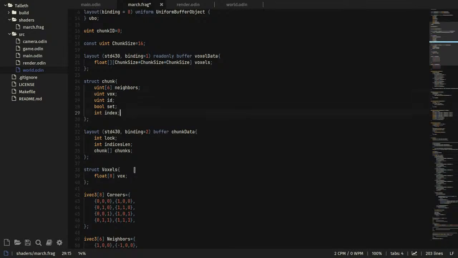This is funny though, setting it up this way. This index here doesn't necessarily correspond with the rest of this data. But my thought is that this will be preset to correspond to which index it is through here.